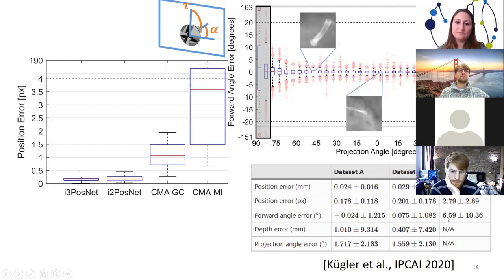This is the generalization from simulated or synthetic data to actual real-world measurements, or real-world X-rays. For I3 PoseNet, we didn't quite break the 0.5 millimeter threshold here.